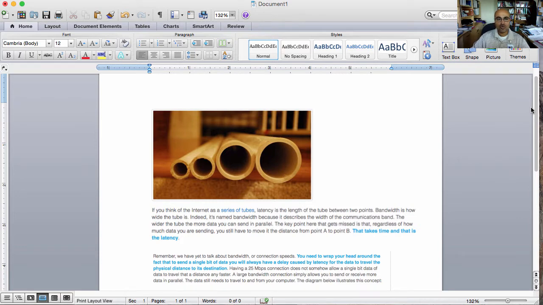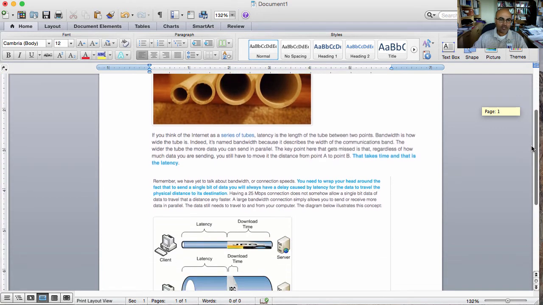Okay, so when we talk about bandwidth, it describes the width of communication. It is an important factor in the application of multimedia because it designates the measure of the amount of data that can be sent through the communication pipeline each second. Now, the travel time, as explained in the picture, is the latency, whereas bandwidth is the width of the tube.